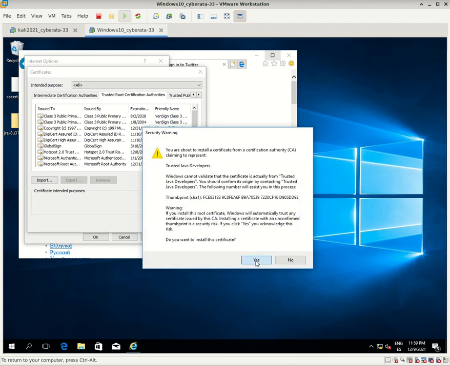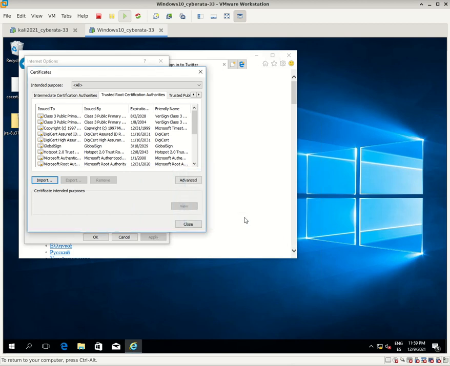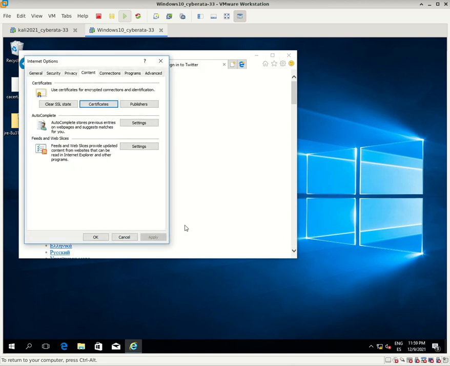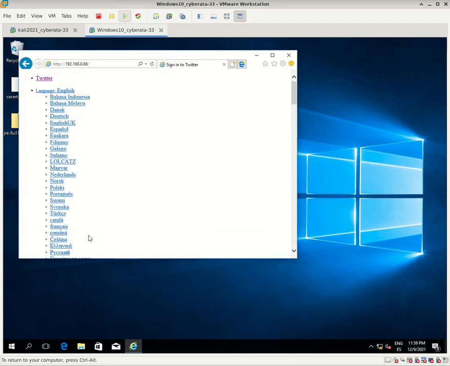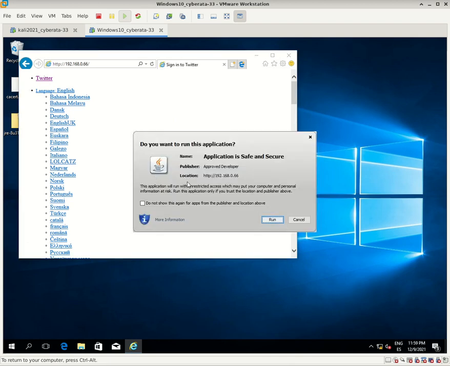Yes. Successful. Close. Okay. And now we'll reload the page. You see, application is safe and secure, approved developer, blah blah blah. Okay, we'll run it.